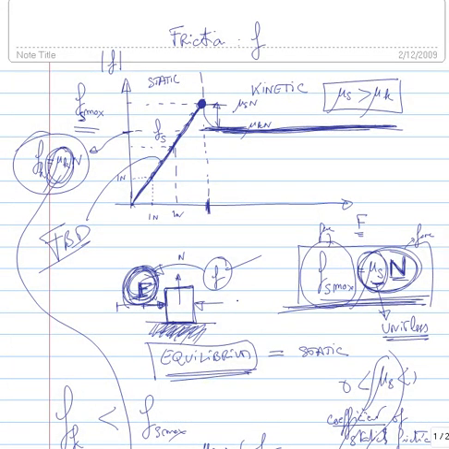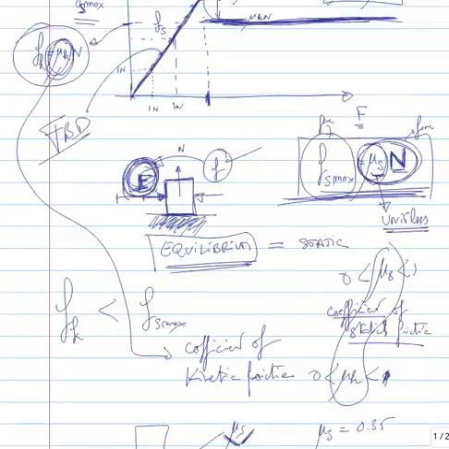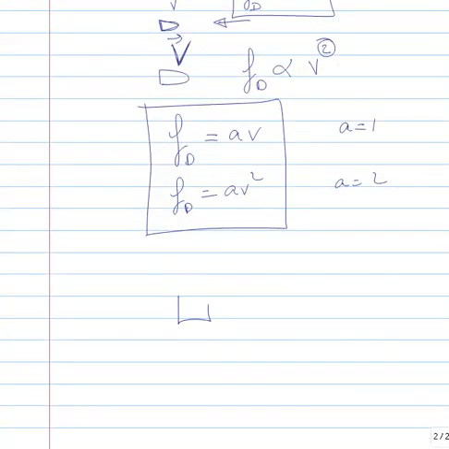Now you can add the two of them together. Technically, you could have an object sliding on a surface, so you have the surface friction, and going through a medium, bang, you have the drag force. So technically you could have both if you wanted to. Usually we'll have problems treating them separately.